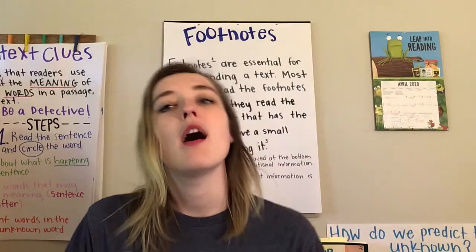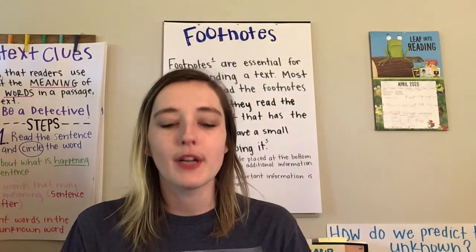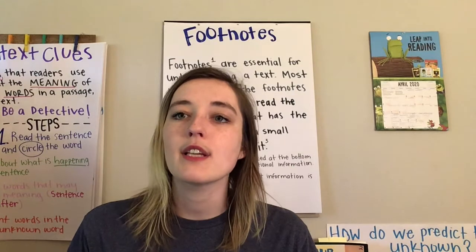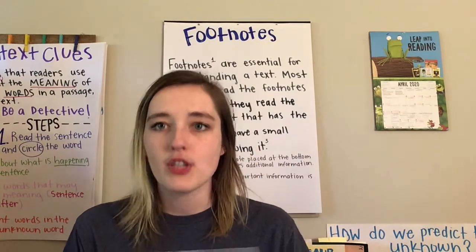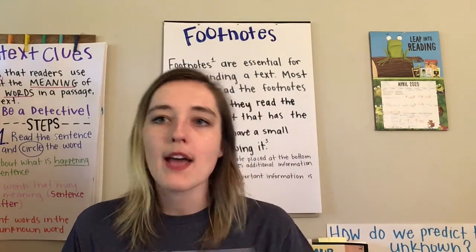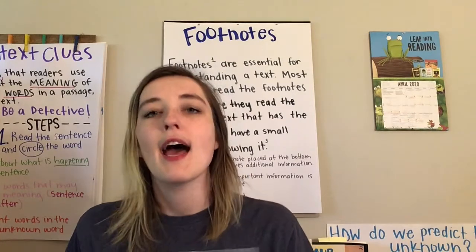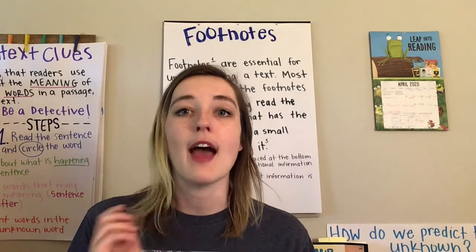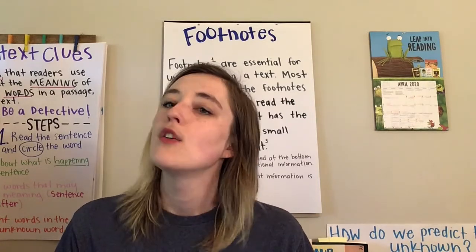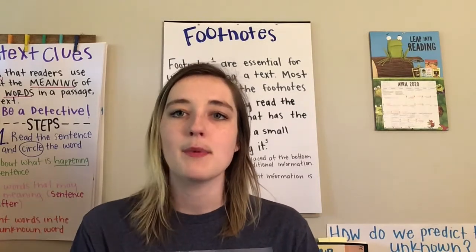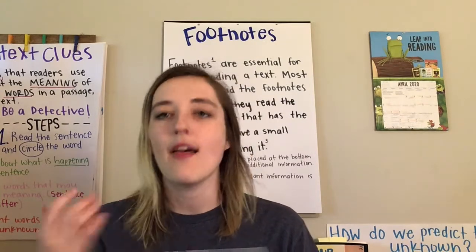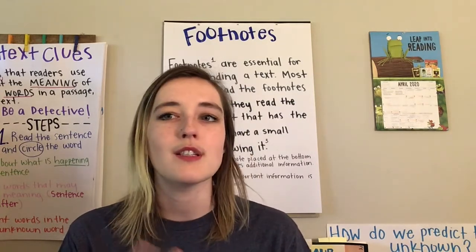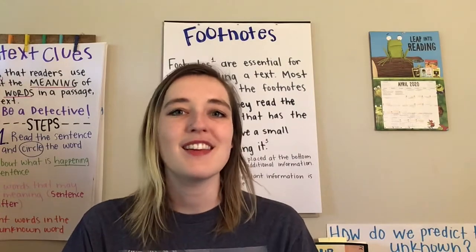Okay, and the last question on your graphic organizer says, how do the footnotes help me understand the text? That is for you to answer. It's not for me to answer. How does understanding who Jean Craighead George is, what Eskimos are, and what hoarfrost is help you understand the text? You should write 2 sentences right there on how it helps you understand the text. I would start by saying, it helps me understand the text by, and then filling it in. Write about 2 sentences for that, okay? Go get started.